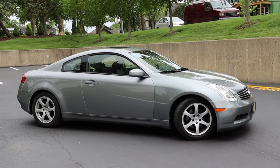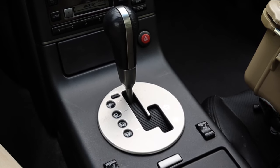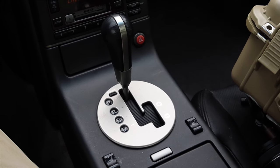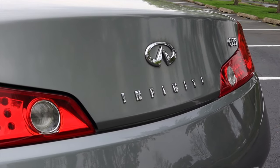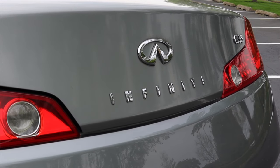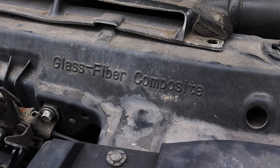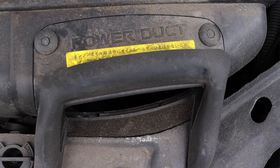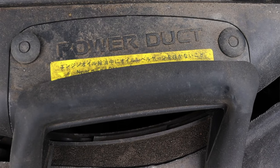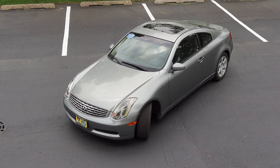This one is automatic, but I'd highly recommend searching out a manual. The manuals are a lot better — a lot more fun to drive and a lot more engaging. And if you do plan on doing motorsport things with it, a manual is always better. It's going to be really interesting to watch what happens with the G35 — right now it's already hard to find one in good condition. And speak of the devil — that's a 350Z. So get them while they're hot. If you're just getting your license and want to get into cars, this is a very good option. Tons of parts are available, they're easy to find and cheap enough right now. They're reliable — what more do you need? Get your hands on them now. These might start to get rare, especially with all the modification and, well, drifting them into poles and such.